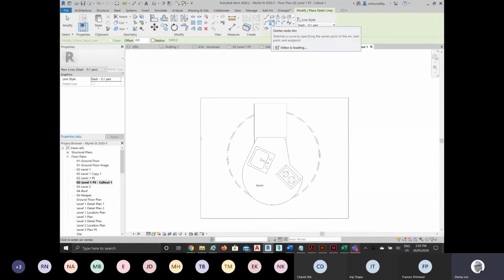So you've got the center-ends arc, and so I can pick up the center of these curves by typing SC, which is snap to center, and then draw an arc a bit like a circle by starting at a certain point and then coming around so far.